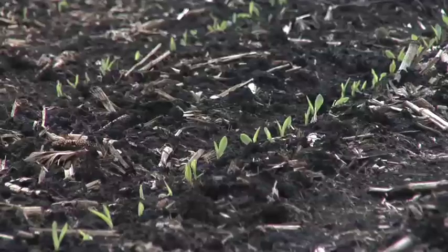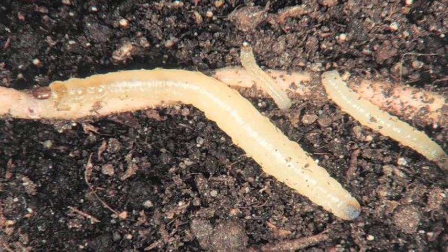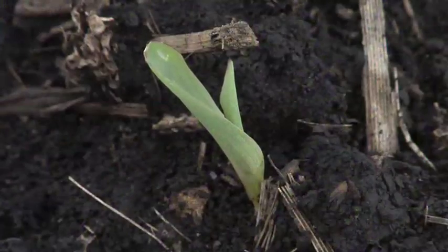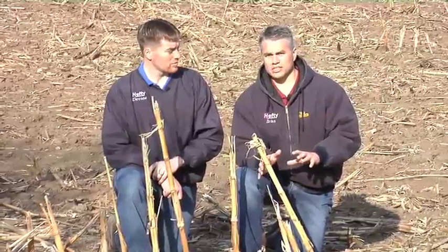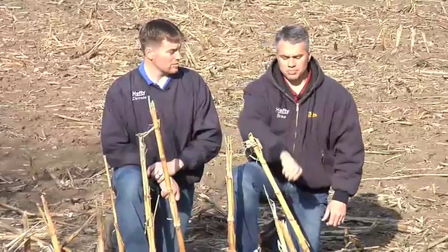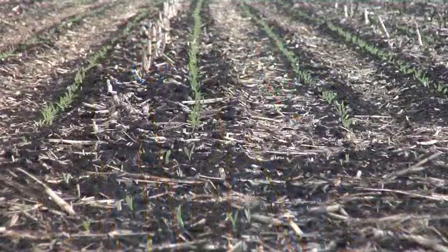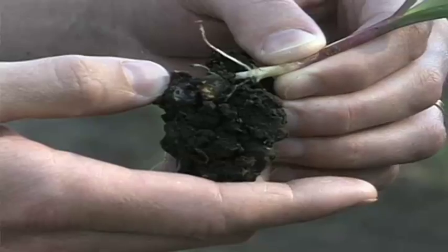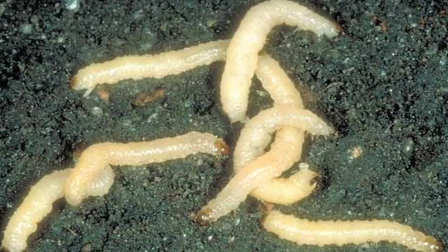It's early June right now and you can be out digging your corn plants up — this is right when the corn rootworms are hatching in the northern corn belt. They're going to be feeding on your corn plant through most of June. Go out into your refuge acres or any untreated acres, dig some plants up, and dip the root and all into a five-gallon bucket of water. The rootworms will float to the top. It takes a little effort, but if you don't believe you have rootworm problems, sometimes you need to do this just to prove to yourself that you do.